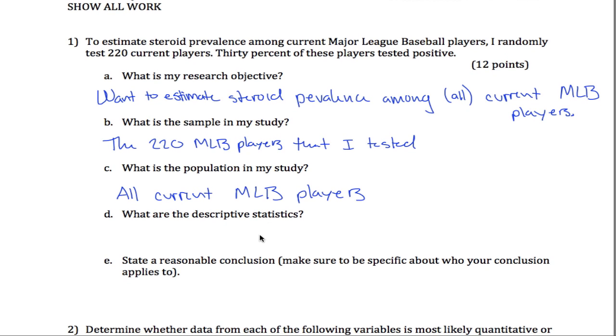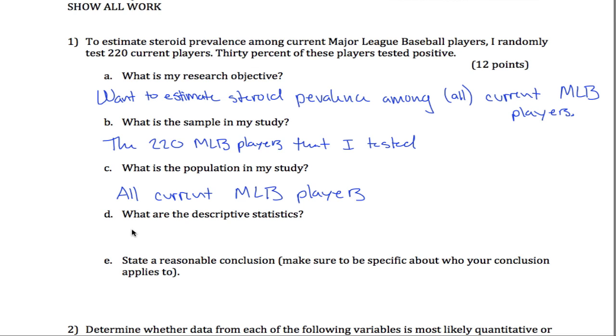What are the descriptive statistics? Descriptive statistics are a way of summarizing or analyzing the data. So for the data, you can kind of picture this huge list with 220 names on it, and it says yes, no. You know, well, I guess Barry Bonds isn't current, but Melky Cabrera, yeah, he tested positive. Alex Rodriguez probably would test positive. A bunch of different players that would test positive and a bunch that would not test positive. So you just have this list of names and yes or no, whether they tested positive or not. Hard to draw results from that. But this sentence right here where it says that 30% of these 220 players tested positive, that's a lot easier to draw a conclusion from.